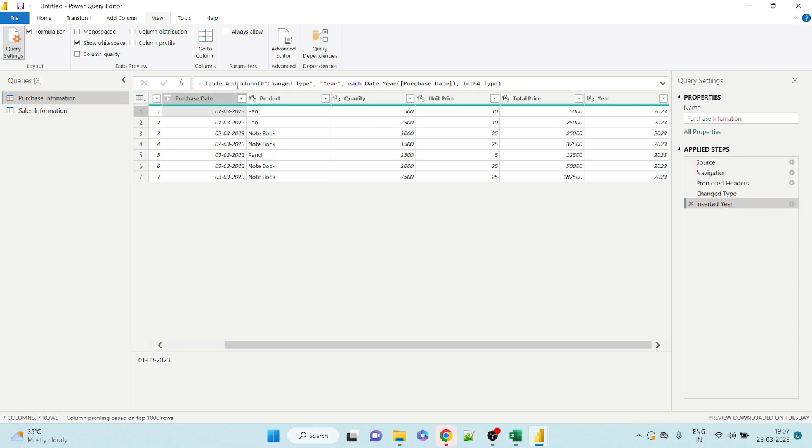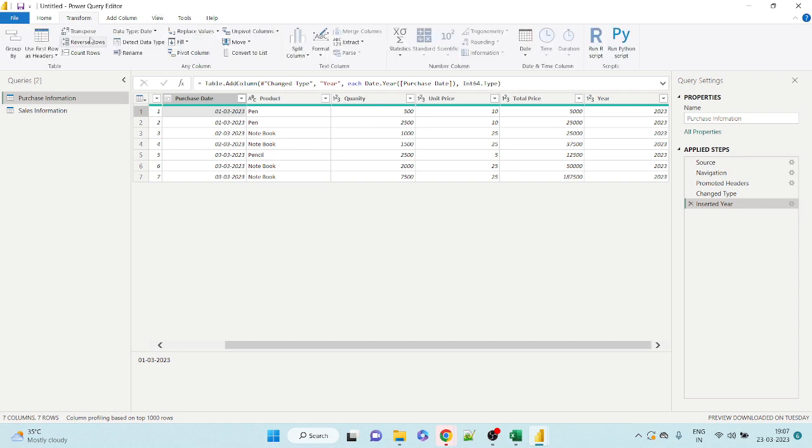It is Table.AddColumn as Year, and for each row of purchase date, perform some transformation and give me the result. Clear? Whenever you do any single transformation or apply any formula using the Transform menu, a step will be added here. Every single transform action that we perform on our data will be recorded as a step. Remember this.